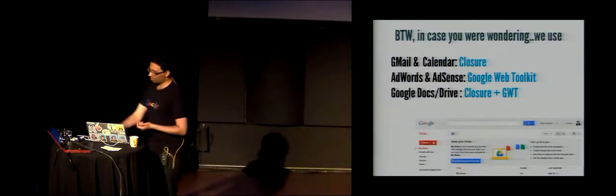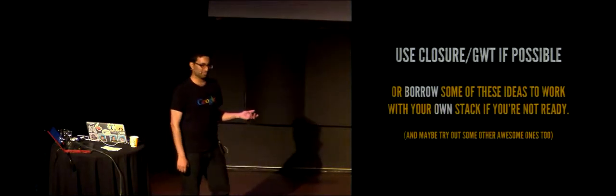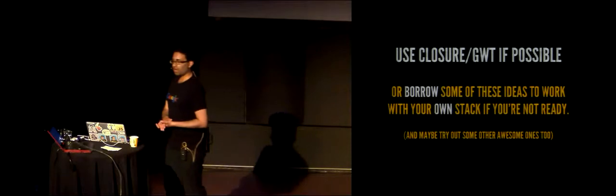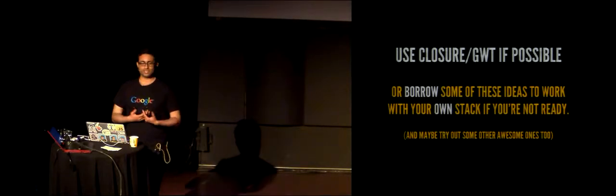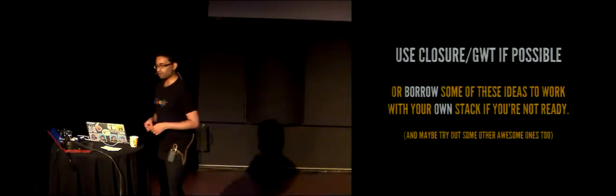Now, I'm a hardcore JavaScript developer, and some of that stuff is very much Java-based. Not to say it's bad. Some of it's really, really awesome, and I intend on spending more time learning about them. But I would like to be able to use some of these ideas that both Google and other large companies building complex applications have used in the past to work with my own stack. And I think you guys might like to be able to do that as well.